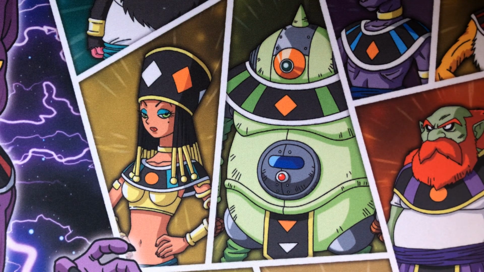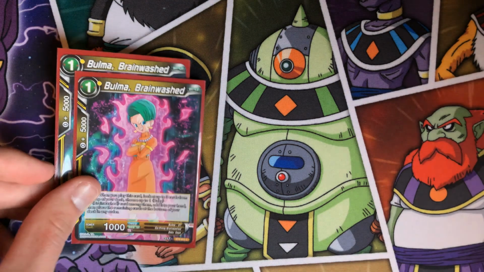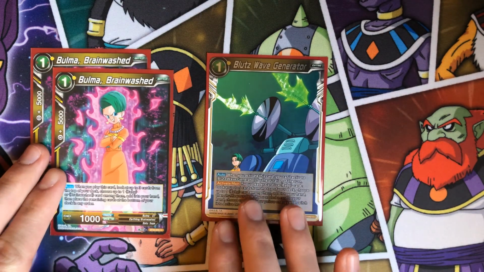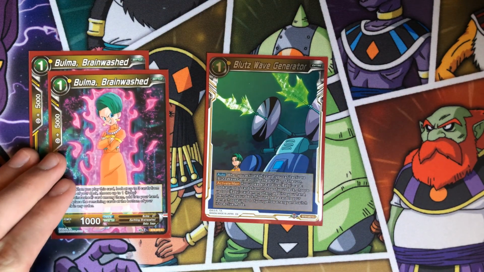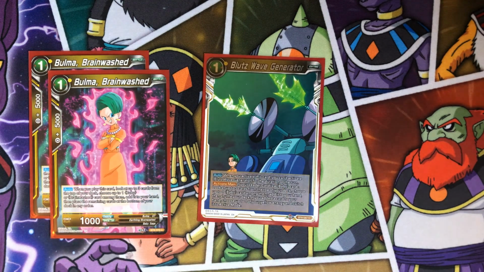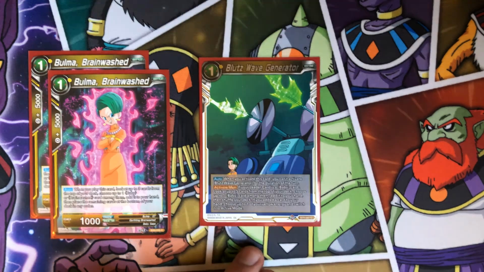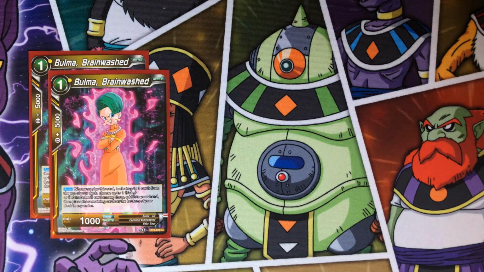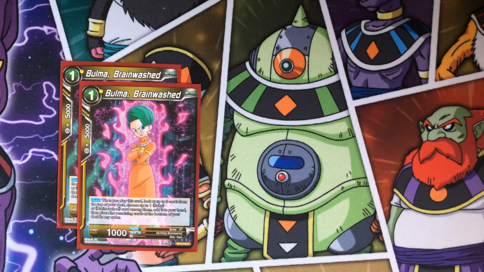Now obviously the searchers, since we do run a lot of the babies, it's pretty easy to get one going off. So we only run 2 Bulma and run Blunt's Wave Generator. Bulma for the arrival, and then Blunt's Wave just because whiffing on it really sucks. Even though you do get to look at the top 5 and then add it to the hand and untap 1. If you do whiff, it kind of sucks, but Bulma, at least you can get her on the field and then use her later on for comboing purposes.